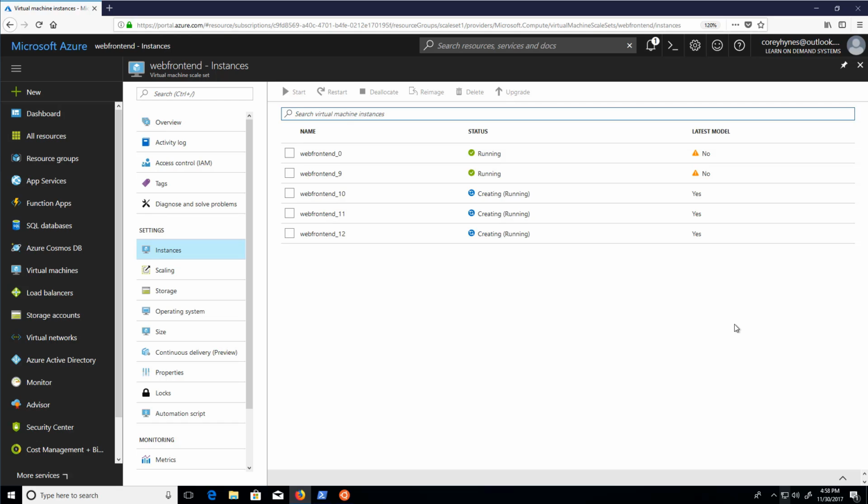So what you're seeing here is that 3 are being created, and the 2 existing instances have been noted as not running the latest version of the virtual machine, or the operating system in the virtual machine. So it's actually going to create 4 and decommission the 2 that are not current. So an example of how these VM scale sets are always kept current using this automatic updating mechanism.